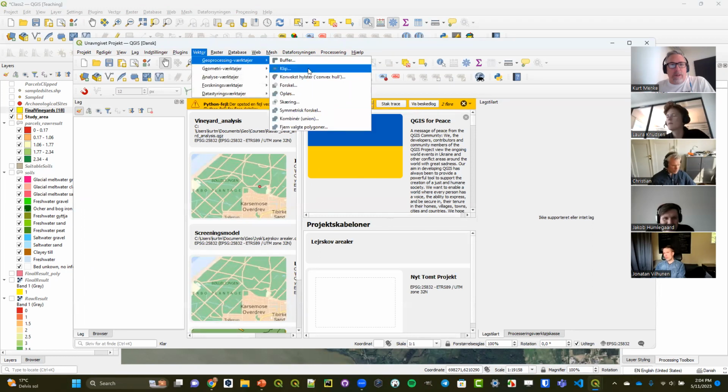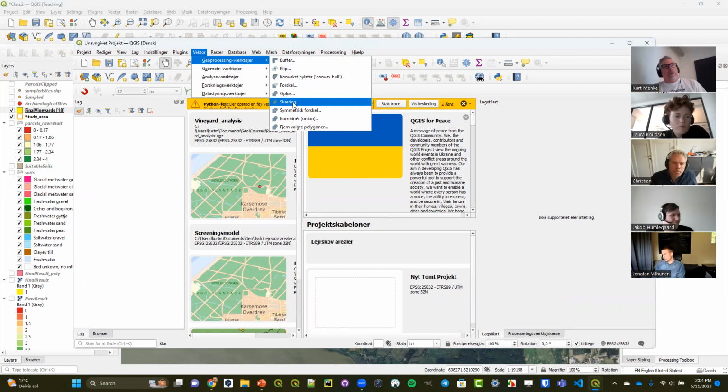Yeah, you want the clip. That should be the one. Then I think scaling is going to be what we call an intersection. Let's say you have forest polygons, and then you have communes, and you want to figure out how many hectares of forest there are in every commune.